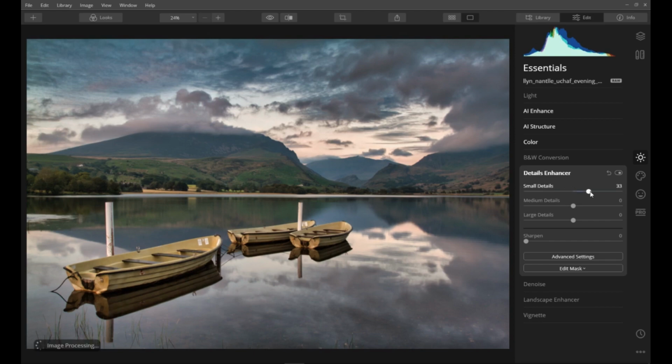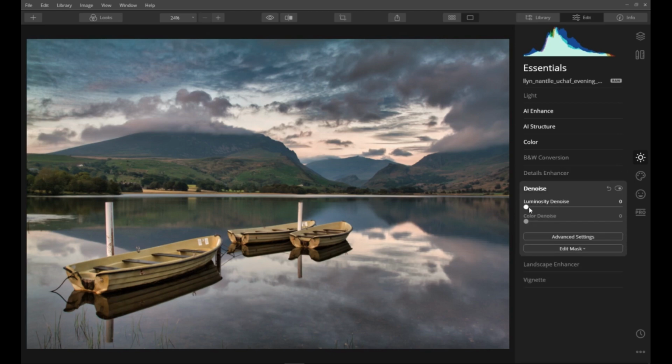So small details has quite a noticeable effect right across the image. Obviously, medium somewhere in between. Large details is a bit more selective, so it essentially only looks at the edges. I think it doesn't sharpen the whole image. It looks at the edges of things that should be sharp. So it's nice that you get that opportunity to be a bit more controlled.